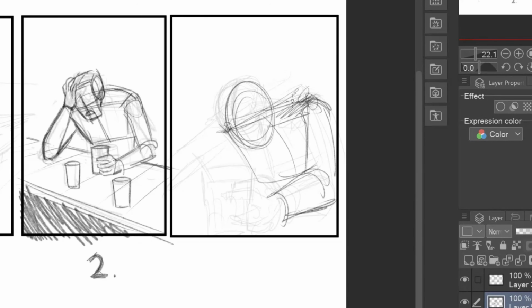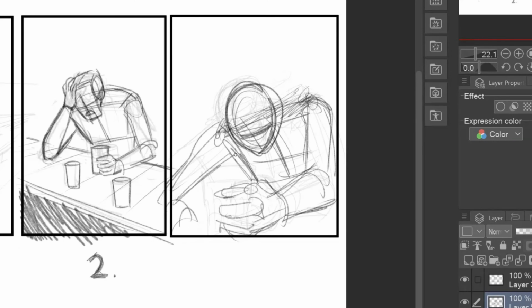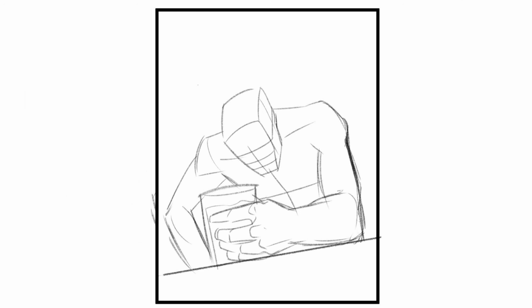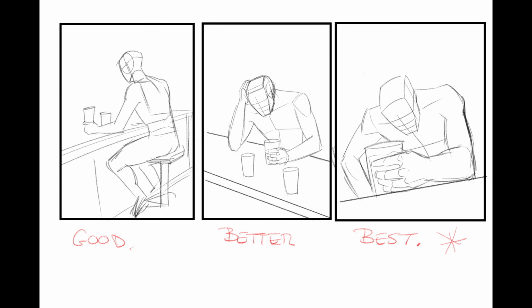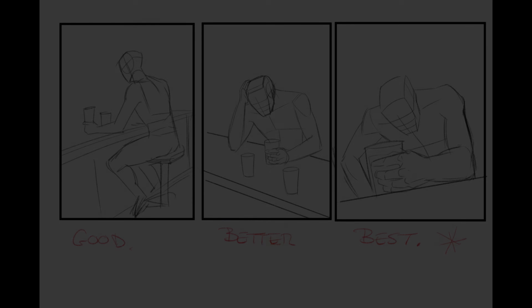This time, I'm lowering the angle quite a bit, and I'm using a little bit of foreshortening by pushing that glass right up front and making it really big, making it the focal point of the scene. This guy is here to drown his sorrows. This version not only gives us the information we need, but it's a more dramatic angle and has better composition. Therefore, it's just more interesting to look at. Now, let's compare the 3 poses together. Which one do you think works best? Which one is your eye drawn to? If you said pose number 3, you win.